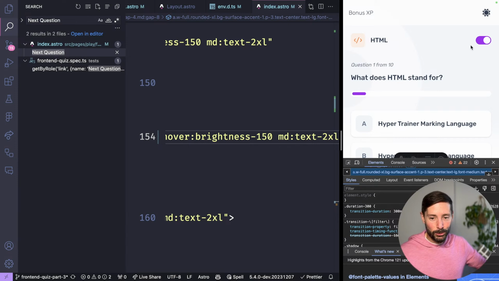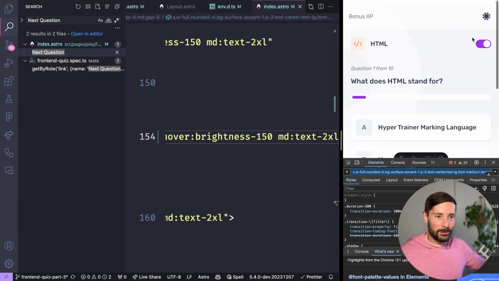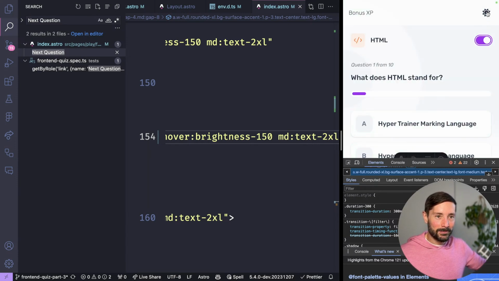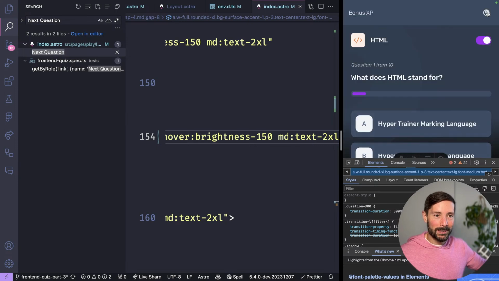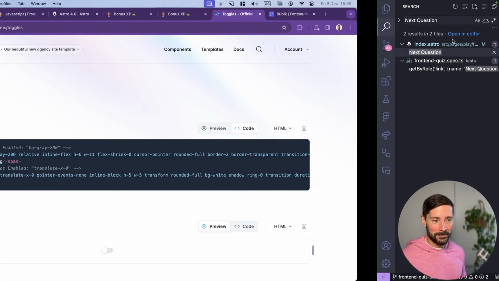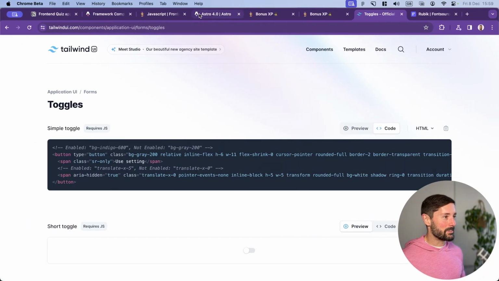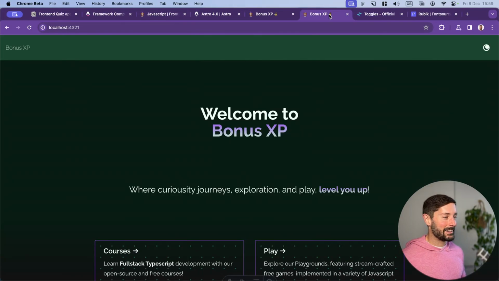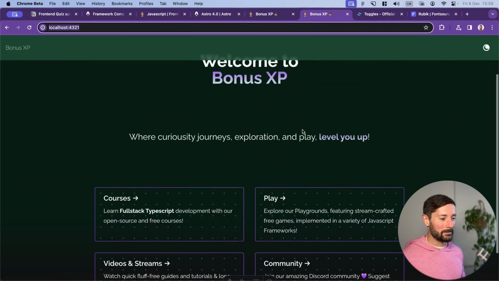Let me know in the chat. Do you like the new light mode, new dark mode, same as the Figma designs, my dark mode, or my light mode? I definitely have preferences. Let's look at them as well.